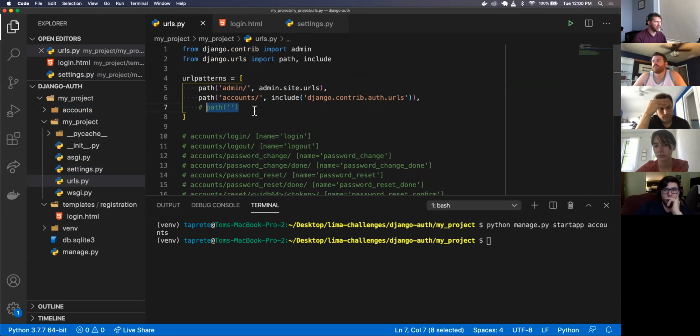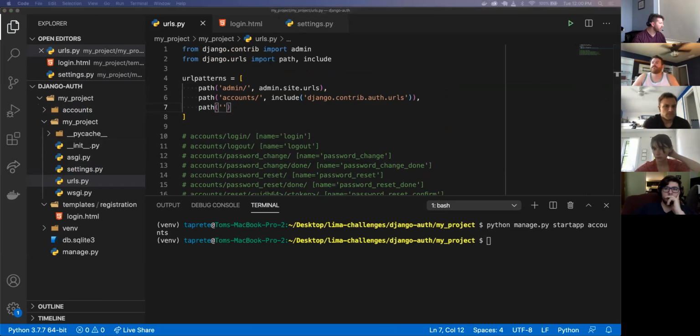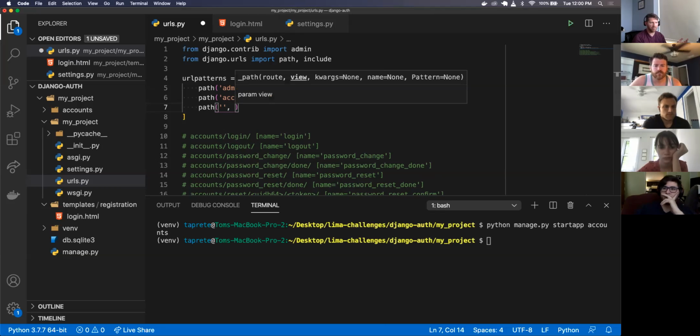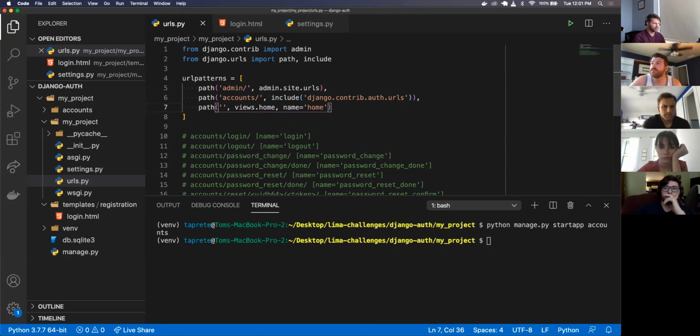So typically, when we go to a specific URL, we need to create a view for that. The first thing I want to do is just create a simple view, like a home view or something like that. So I'm going to create a views.home, and then the name equals home.